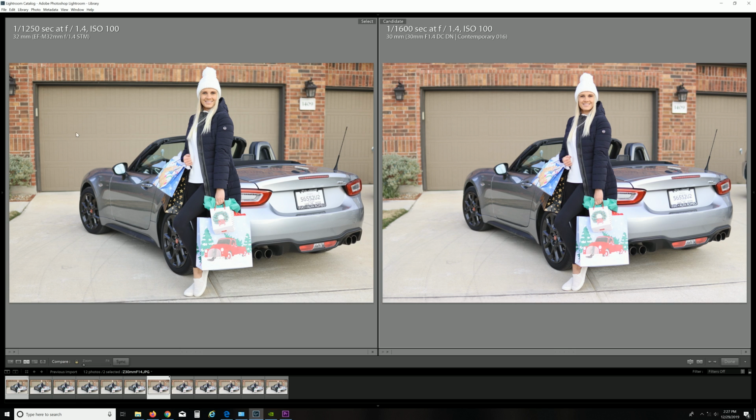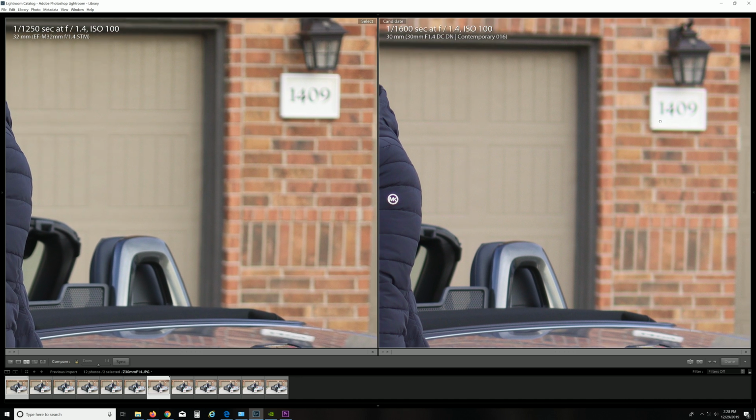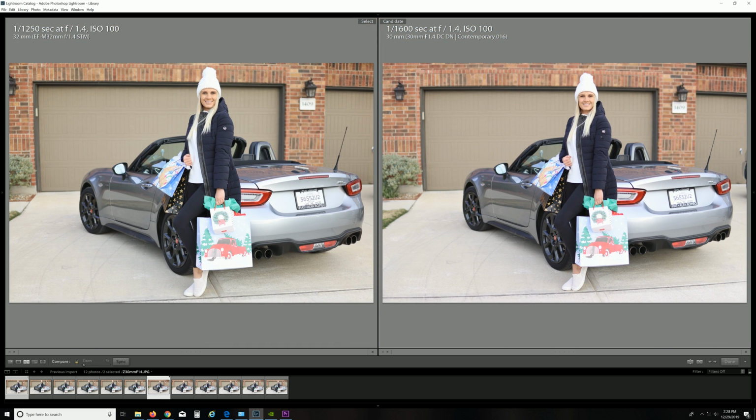There's also going to be a bit of difference in the bokeh and the subject separation, and you can see that here. Now this is kind of personal preference, but I kind of like it to be a bit creamier, like the Sigma is presenting. And I'm just going to start off by zooming in right here to kind of show you up close what that looks like. It's a subtle difference, but I think through these tests I'm going to probably see that be a constant motif where it's just a little less jagged to my eye, and that's just a little bit more personal preference because both of them do a great job at subject separation here, shooting wide open.